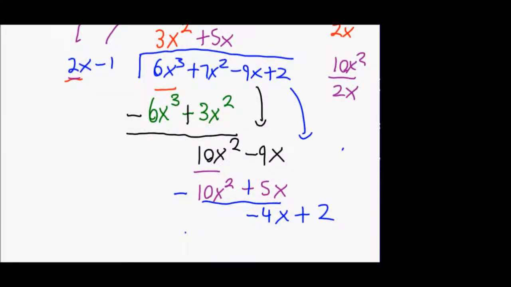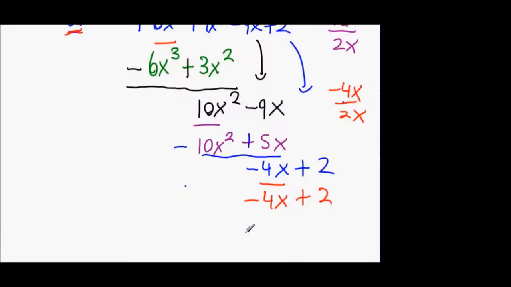Now, what happens next is, you're now left with minus 4x and once again 2x. What's minus 4x divided by 2x? Minus 2. Okay? Minus 2. Now, what happens here is the following. We now multiply minus 2 by 2x and we get minus 4x. Minus 2 gets multiplied by minus 1, plus 2. They don't currently cancel, but when you take them away, that becomes a plus and that one becomes a minus, and you get 0.